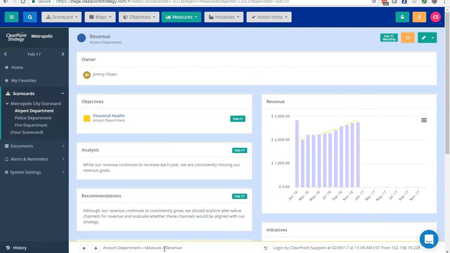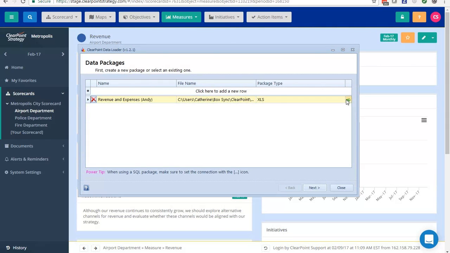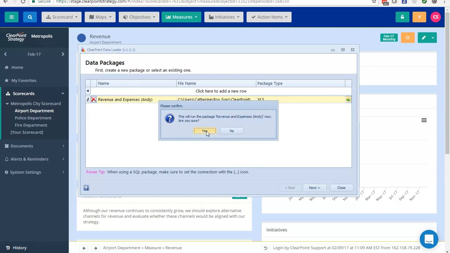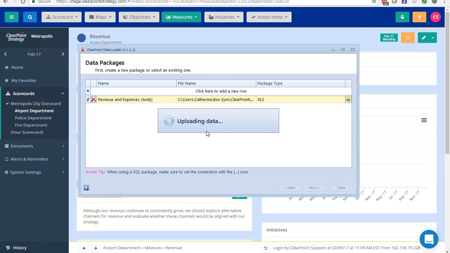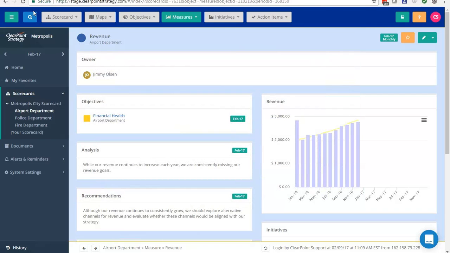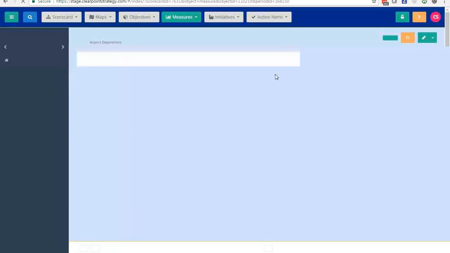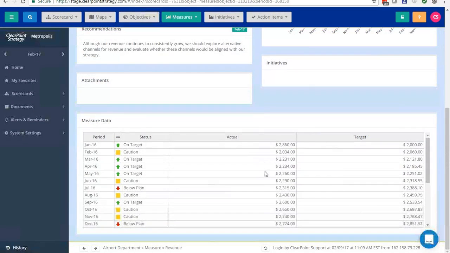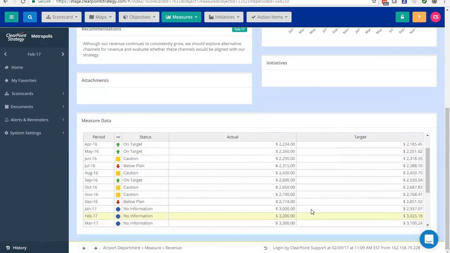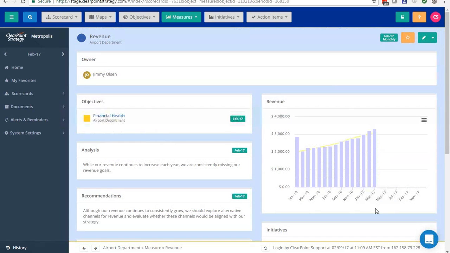So I'm going to go ahead and return to the data loader and tell it to upload. So the data uploads almost immediately. It'll let us know, and then it'll also send us an email letting us know that the upload was successful. So if I refresh on this page, we can see that data was added to the table for January, February, and March, and that it was added to the chart too. Any calculations or evaluations in your account will be immediately impacted once you make this upload. So everything is really just instantaneous.